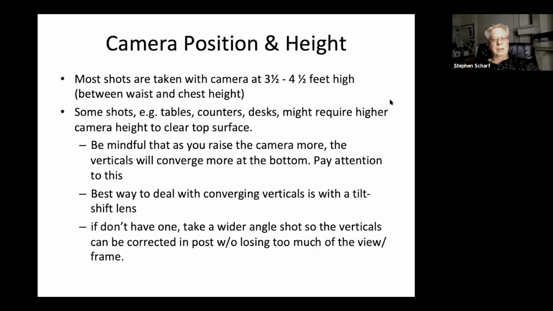If you don't have one, and I don't have one yet, I may get one in the future, but if you don't have one and you're using a zoom, say like a 16 to 35, you want to rack out your focal length a little bit, take a slightly wider angle, so that when you correct the verticals in post, it's going to crop in a little bit and you don't want to lose any real estate, so to speak, of your shot in the frame when you have to fix the converging verticals in post. And we'll talk about that when I go through the workflow in post.